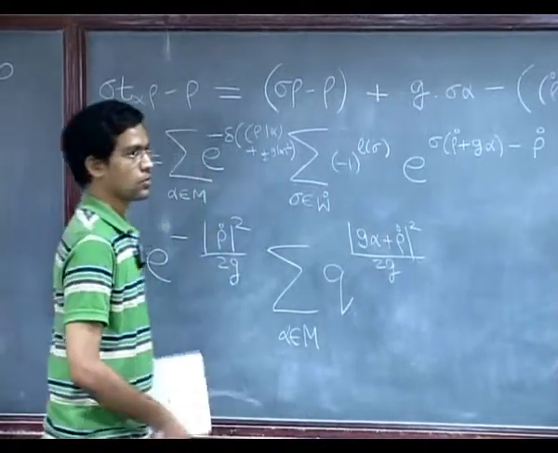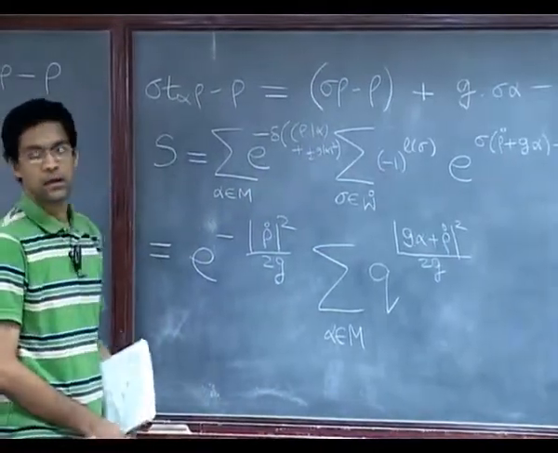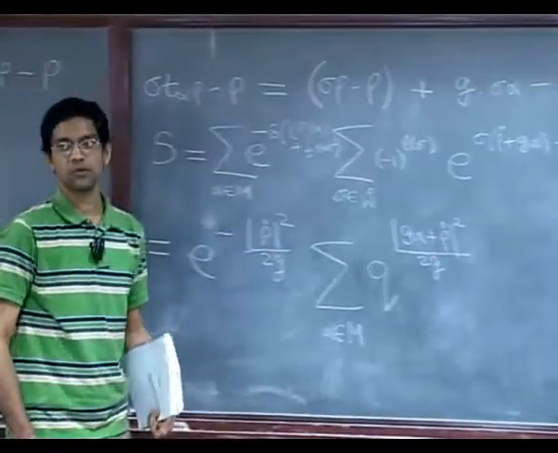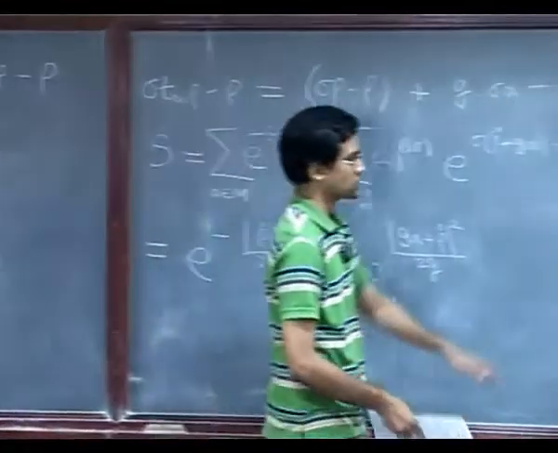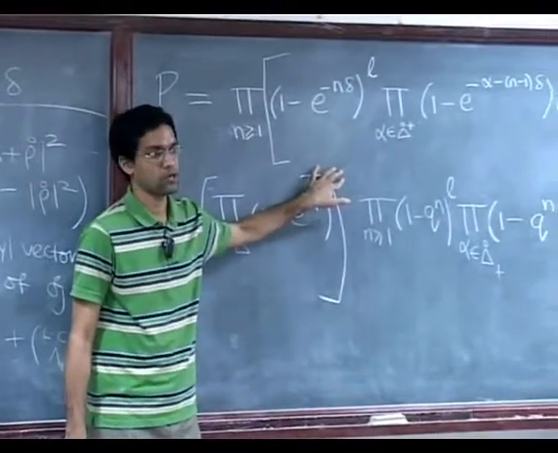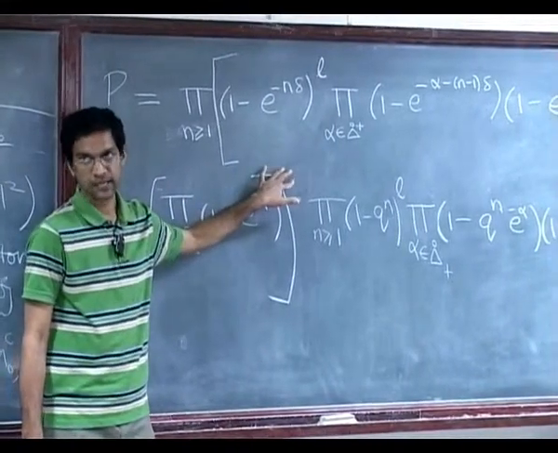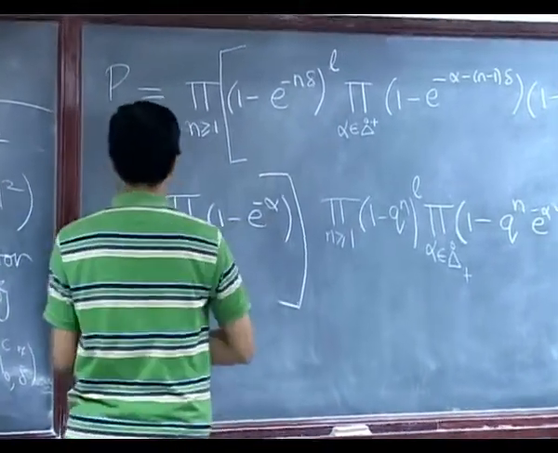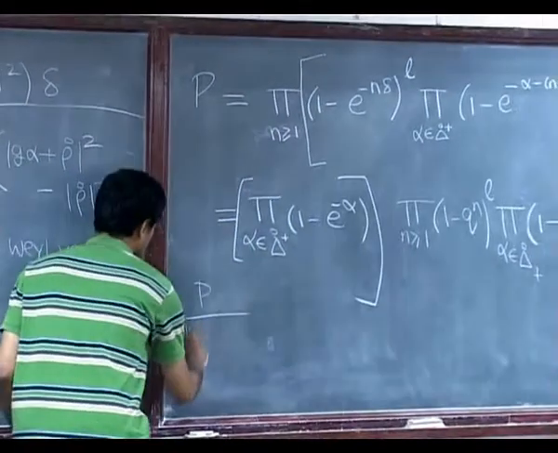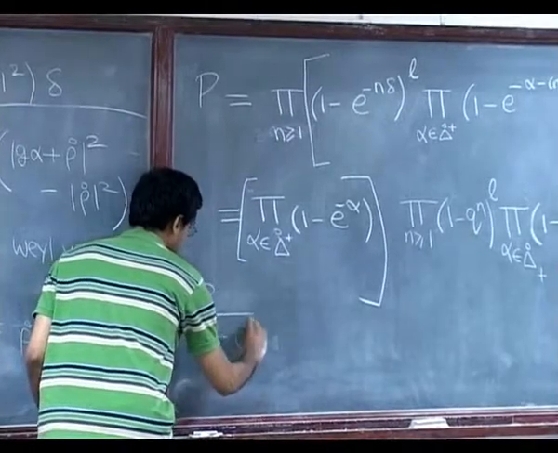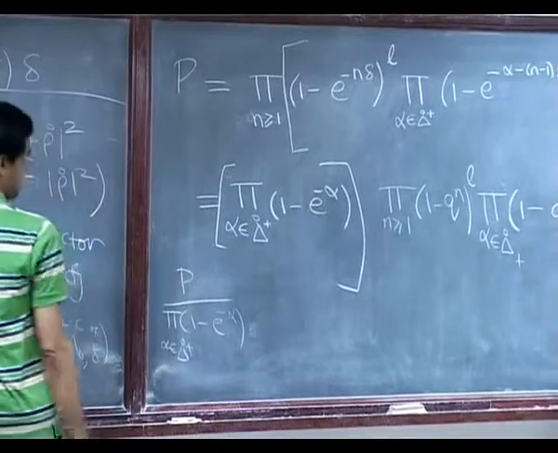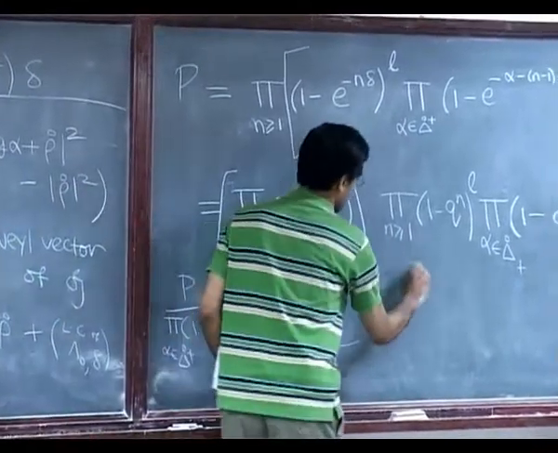So what would we need to do? We'll have to divide by the denominator, and remember that was exactly that extraneous term on the product side. This was that extra term which you didn't want because you wanted to eventually put a limit there. So that's exactly the term which I isolated. So let's now divide both sides by this term. So I'm now going to look at the product divided by this Weyl denominator of the finite portion, and that of course would equal this part.